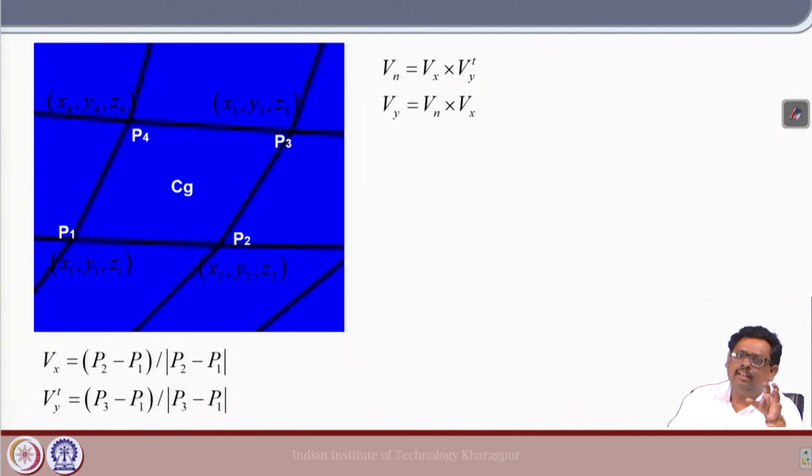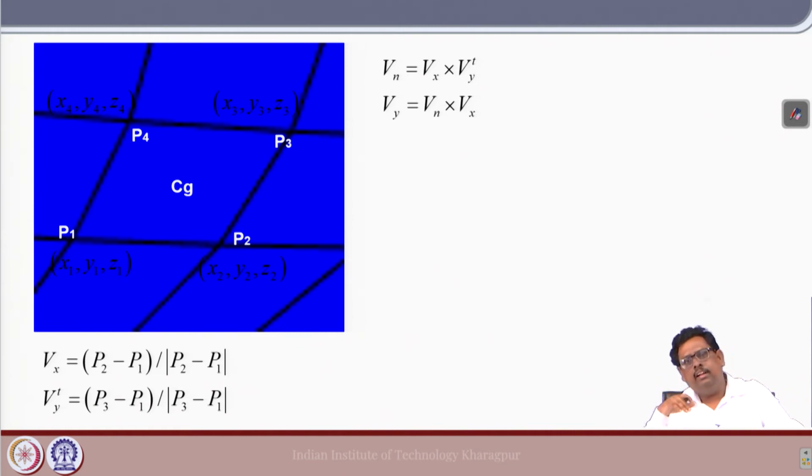So, this is the first thing that we are going to do. When I have a panel, with respect to that I have three mutually perpendicular vectors: one along the horizontal direction, one along the transverse direction and one normal to this plane. This is the first job that we are going to do. Now it is very easy to get the corresponding 2 dimensional point. Let us see how we are going to do that.